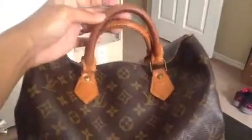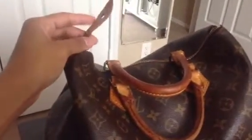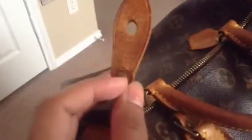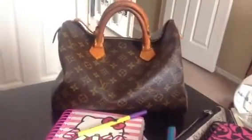Basically, it's in great condition. The leather has darkened, and when I first got this, I think it was like a year ago, you could tell right here, it said it was made in France, but now you can't see anything anymore, it all faded away. Also, this part right here is about to rip off, so I try to unzip it by this and not just pull the leather part of it. But besides that, it's really good condition. I thought it was pretty good to get a $700 bag for $260.